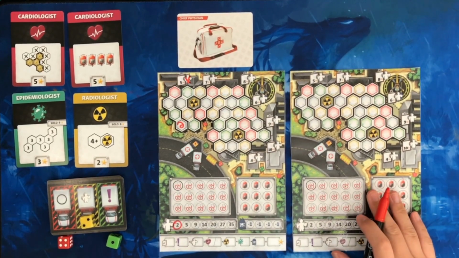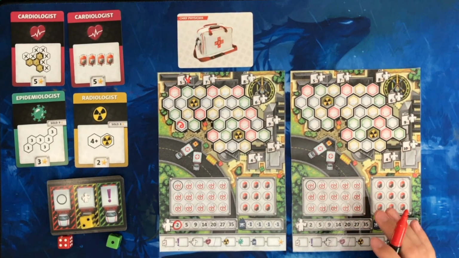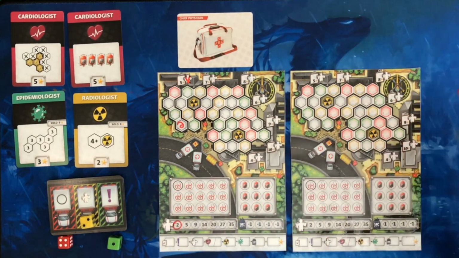Now it is the AI's turn. They will automatically always choose the lowest die. So they will choose the green one.